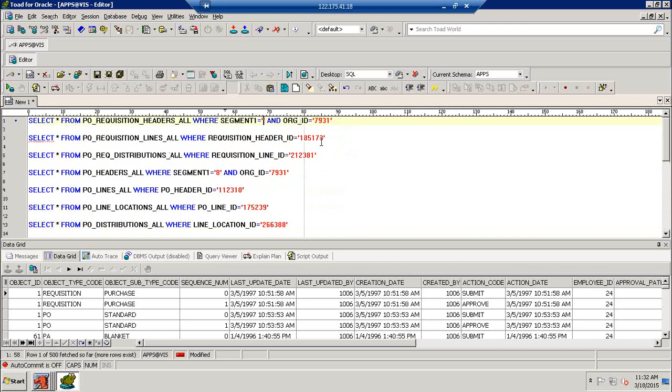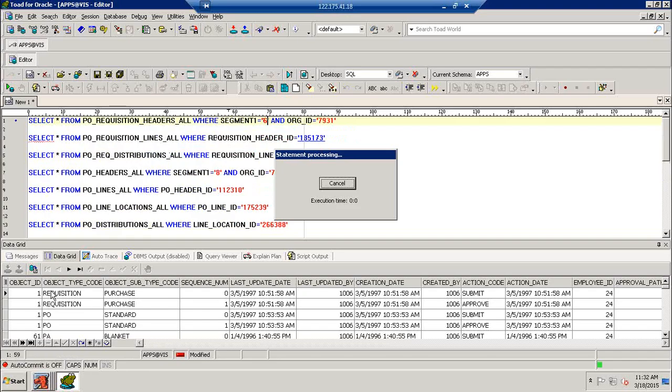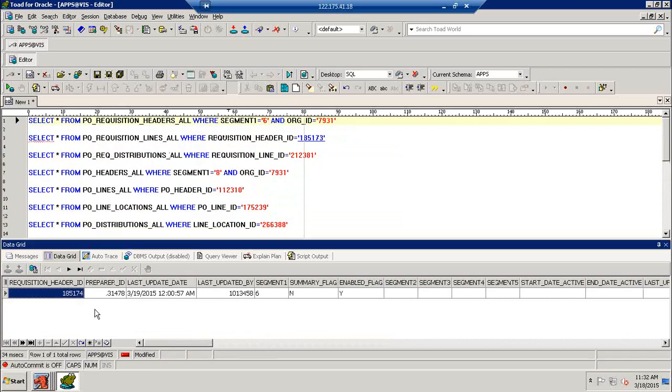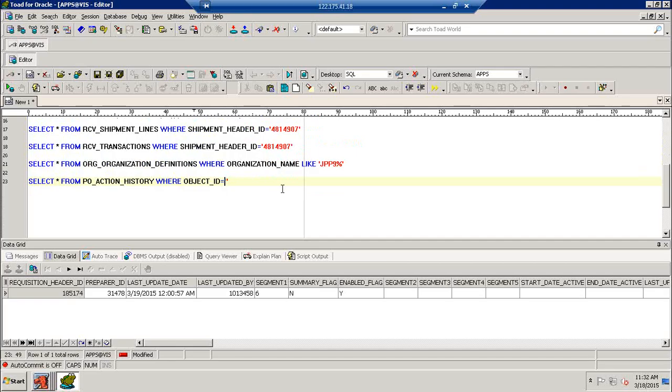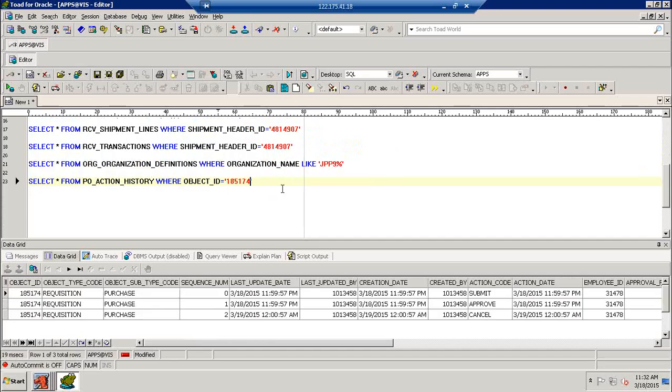So what is the requisition header ID? This one, 185174. Request object ID as our respective requisition header ID shows the purchase requisition.